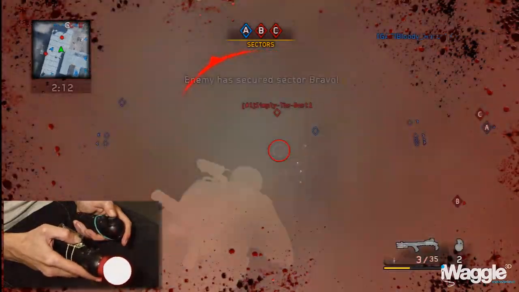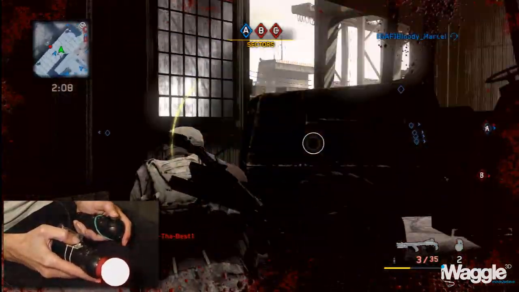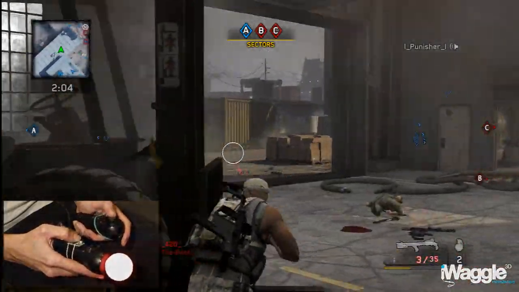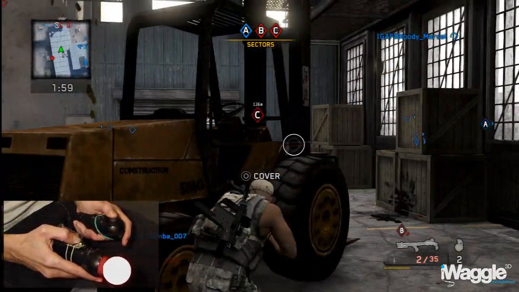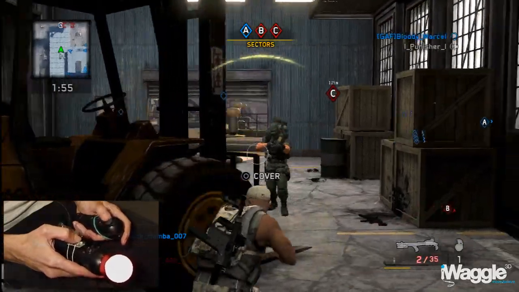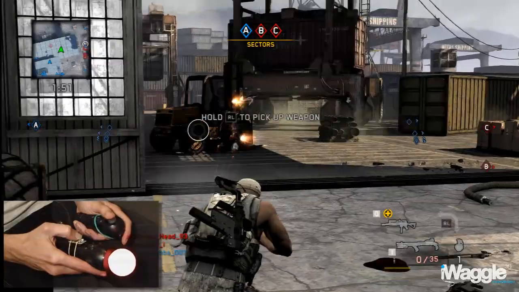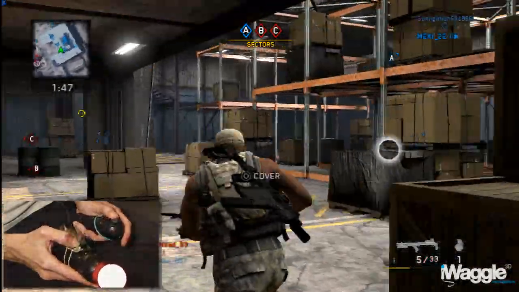Airstrike inbound. Grenade out! Enemy airstrike inbound. I'm hit! Changing mags. Reload.